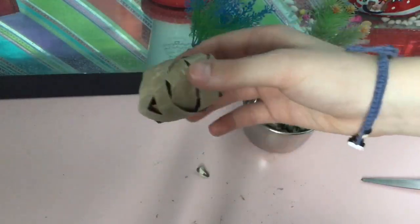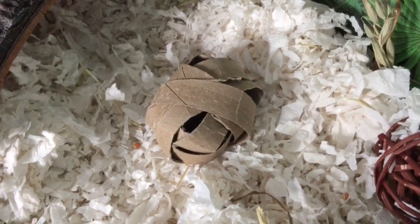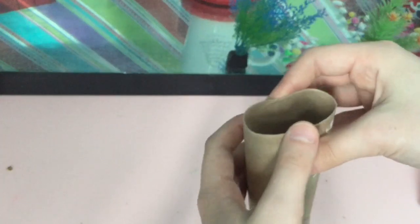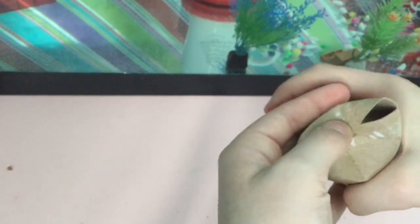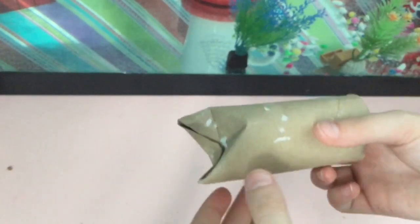So now you're done and you're ready to give this to your hamster. For the next one, you're going to need a toilet paper tube, some seed mix, and a little bit of shredded toilet paper. You are going to need to push the sides of the toilet paper tube in and then pinch the corners so that it stays shut. This is to keep the seeds and the toilet paper inside of the tube.